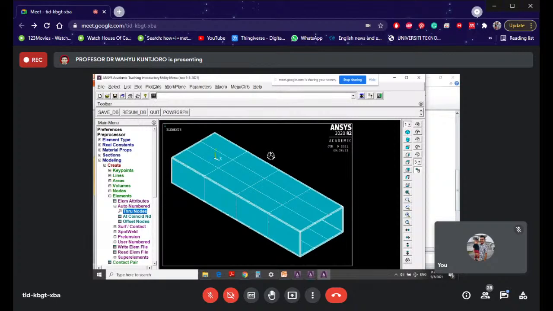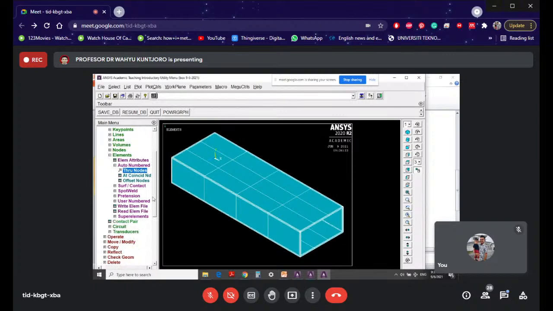Like a lot of this type of structure, you have it in car, for example, ship, airplane, a lot of structure.